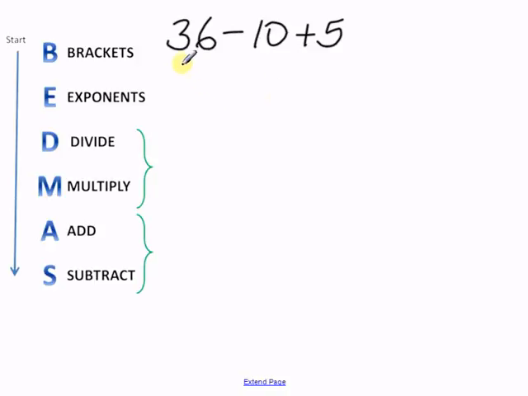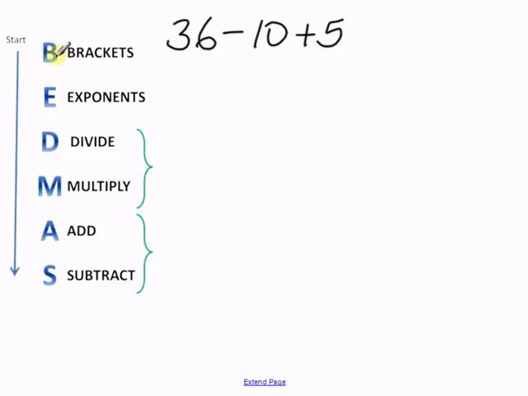All right, so we're going to take a look at a fairly straightforward order of operations question. You can see here there are two operations, a subtraction and an addition. So BEDMAS tells us how to approach this and how to know which comes first. We always think BEDMAS to start with B for brackets.